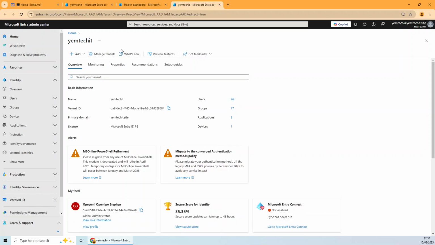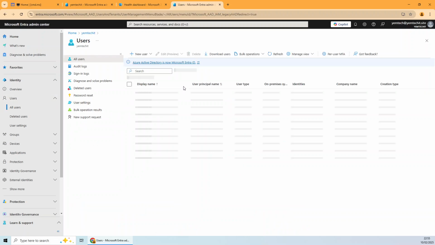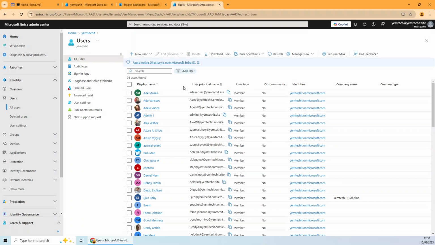Okay, so like I said, I want to discuss the new enhancement feature in Microsoft Entra ID, which is the user management enhancement in Microsoft Entra ID. So what do I mean by that? Now, when you go to your users here, you click on these users here. Now, there is a simplified way you can manage the properties of your user, where you can have an enhanced user profile experience.